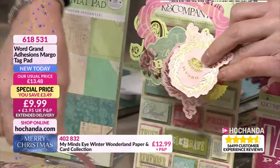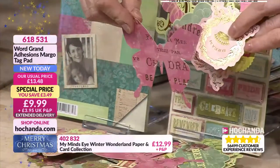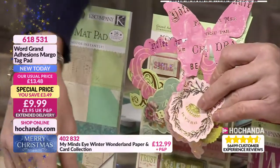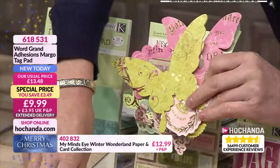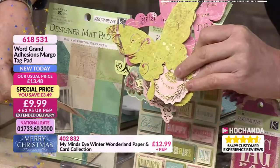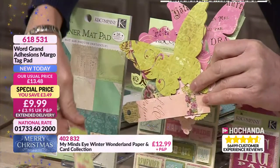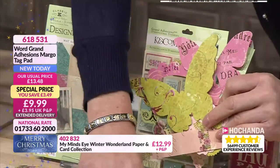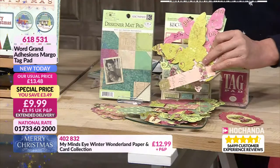On the reverse of a lot of these elements, if you didn't want the glittery side or the foiled side, you've got a plain side so you can add your own personality to the designs. They remind me of a vintage circus style travelling fair — it's got quite a kitsch colour scheme to it. My goodness, there's so many different pieces here and different sizes as well. This is a great crafting kit.